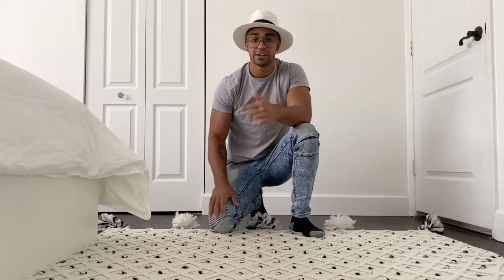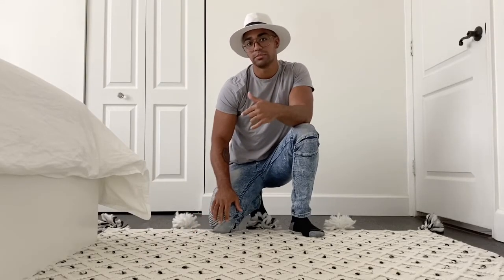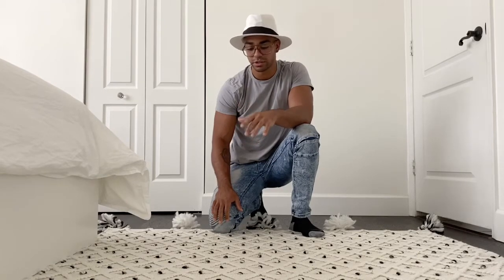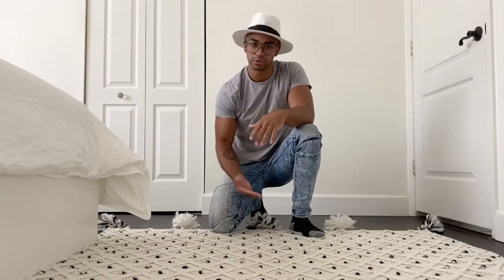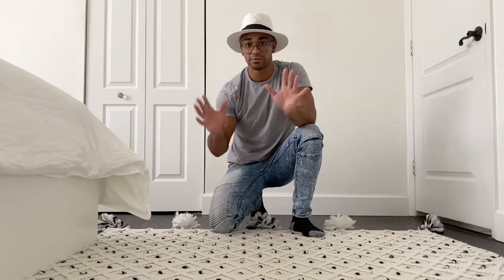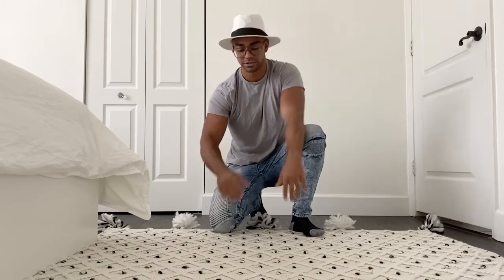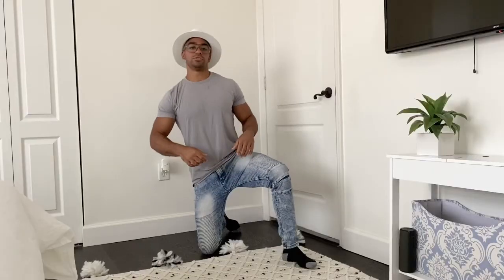So now that we got that out of the way, I usually like to start my warm-ups by stretching my wrist. I feel like that's one of the most important parts. It's kind of like when you jog, you kind of want to warm up your ankles. Think of your feet like your hands.